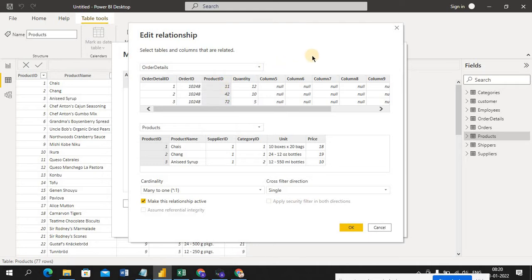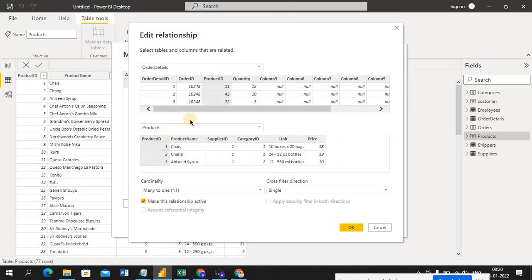Actually the Power BI intelligence automatically detected the data and made the join relationships between these tables. So the relationship between these tables, order details is selected automatically and product selected, and the relationship is built with this product ID and this product ID. Okay, the tables are different here, but the common key is product ID between these two tables, it builds a relationship.